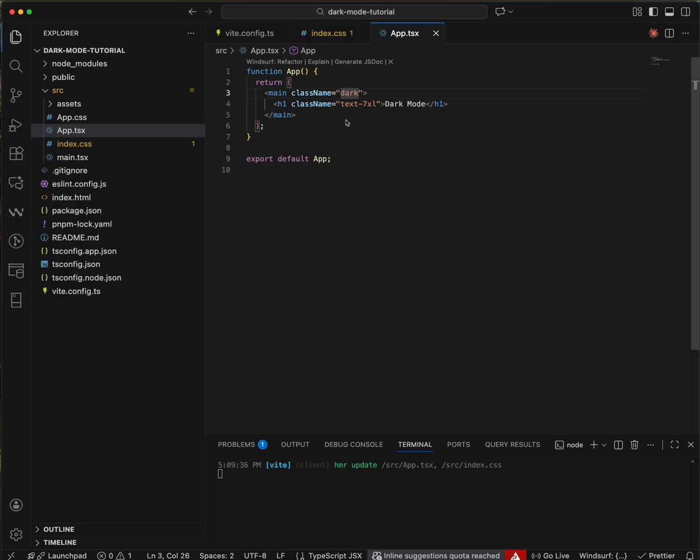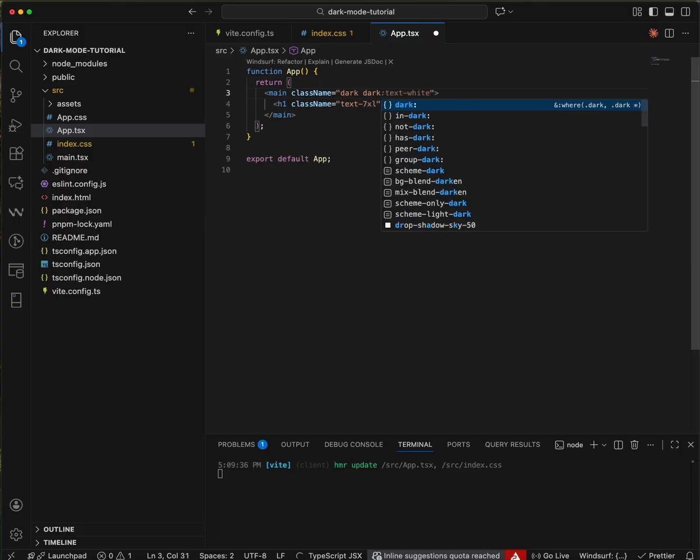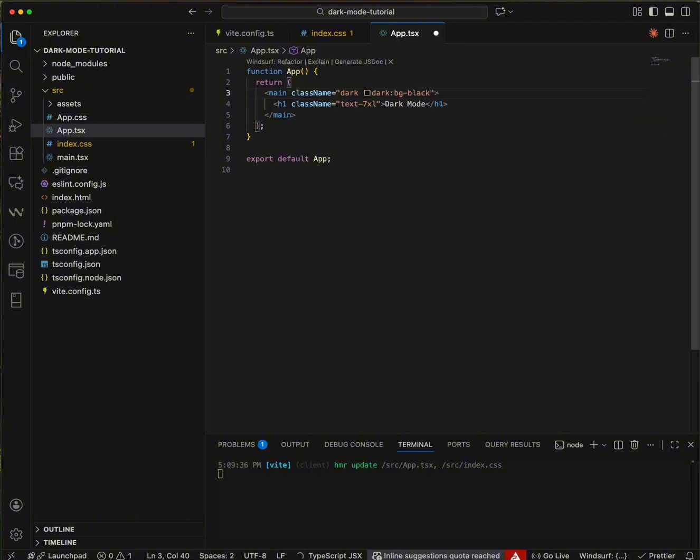So I need to add the specific class for the background when the dark mode is activated. For that, we need to use dark and then the style bg-black, and this style will be applied only when the dark mode is enabled.